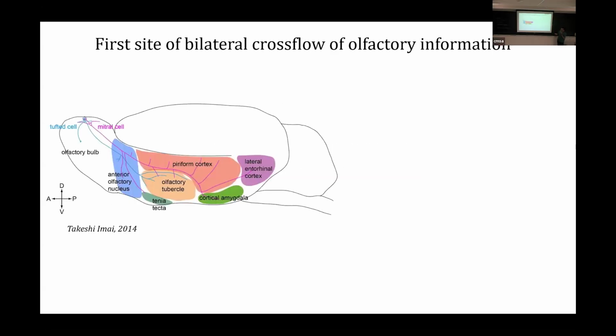As animals take an inhalation, odor molecules bind to receptors that are expressed in sensory neurons, the OSNs, and these axons terminate in anatomical units called glomeruli, which you can find in the bulb. So one idea is to put a microscope, express some calcium indicator, just like Ben was talking about in his flies, and just image the glomeruli themselves.